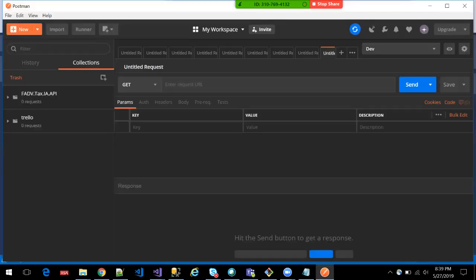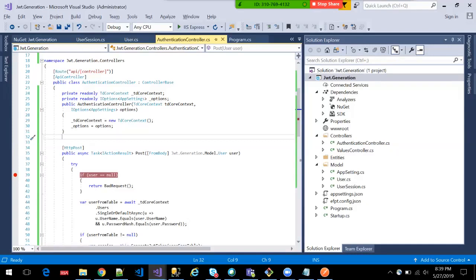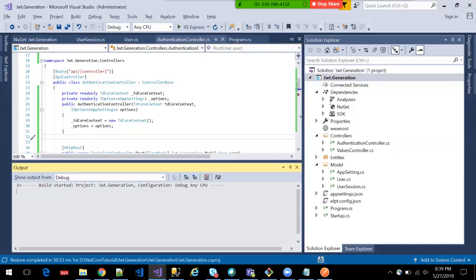So yes, add it. What's my method? Post method, correct? So let's run the web API first.